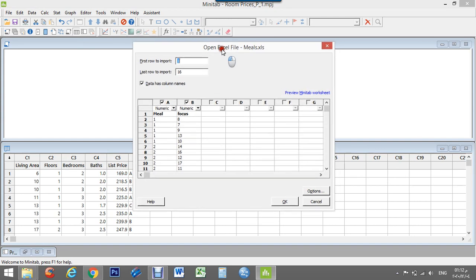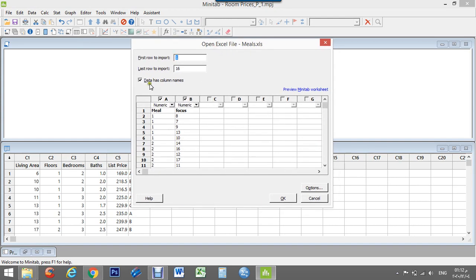Now Minitab opens this dialog box that says the first row begins from 1 and the last one is 16. If you want to import just 10 columns, from 1 to 10, you can use this. If you want to import just 1 column, and you don't want to import the P column here, you can click here and import just the first one, which is named meal.